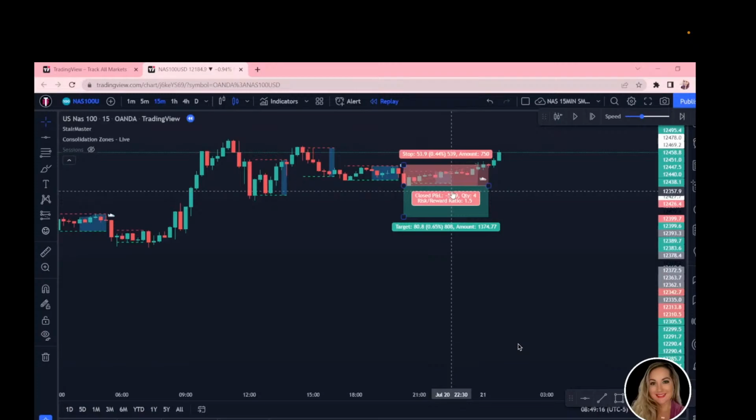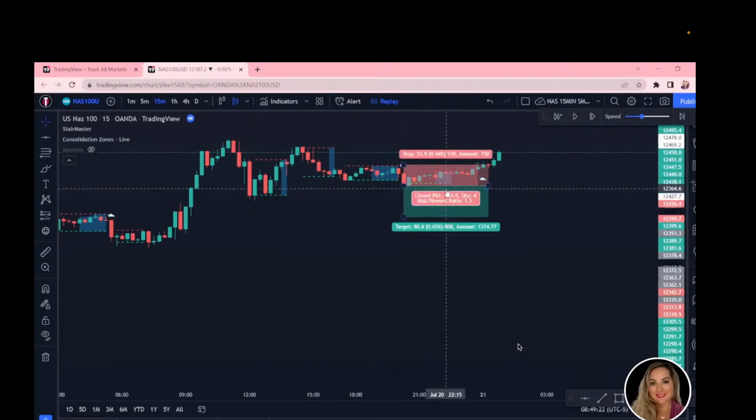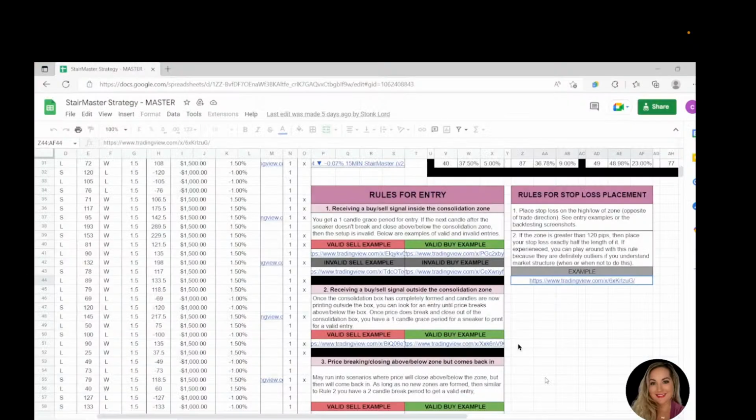So you can use either version, but I know somebody will ask, how can I weed out bad trades? And my recommendation would be to look at the actual market for what it is and where is that breakout really happening. Sometimes the breakouts don't always happen exactly where you need them to happen. So if that is the case, I'm going to go over some of the rules and the examples that we show you guys and we have here on the back testing sheet for you.